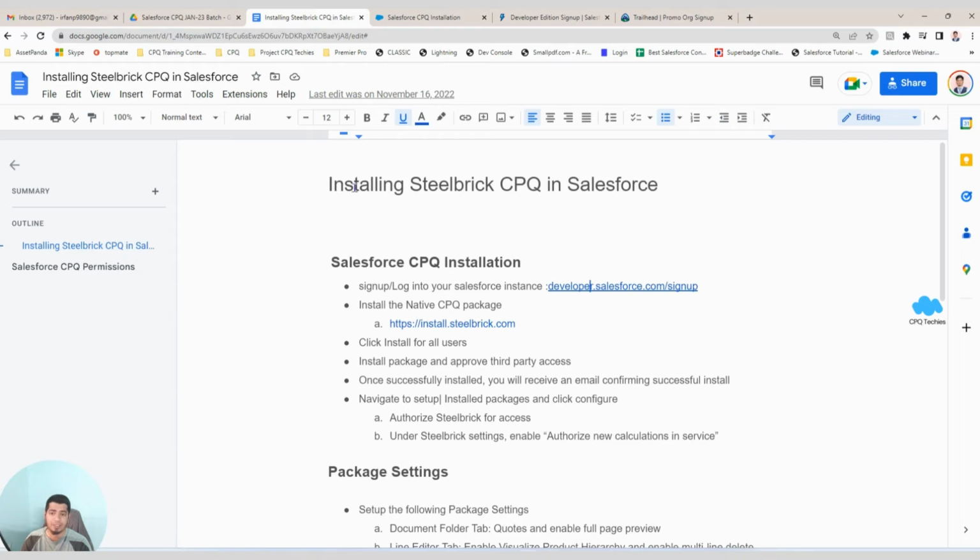If you can see this, installing Steelbricks CPQ in Salesforce, then you will find all the steps related to installation. The first step is to sign up and log into your Salesforce instance. Salesforce instance means we first need to create ourselves a Salesforce instance.